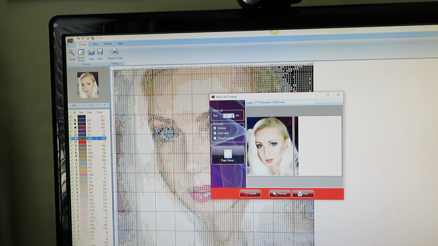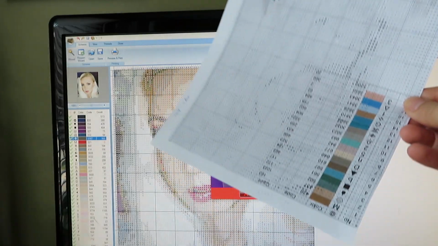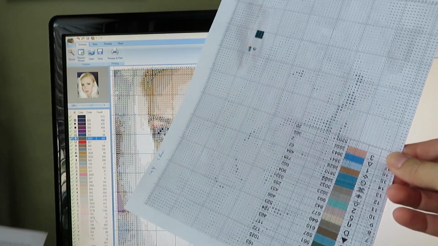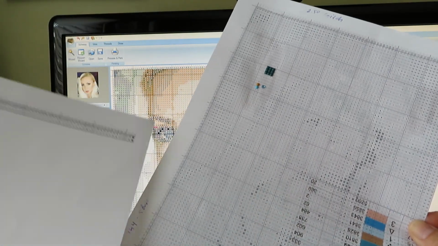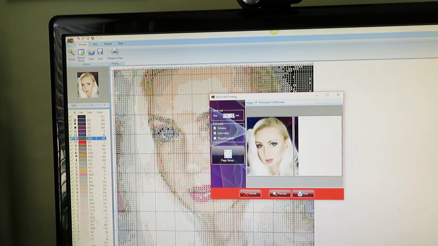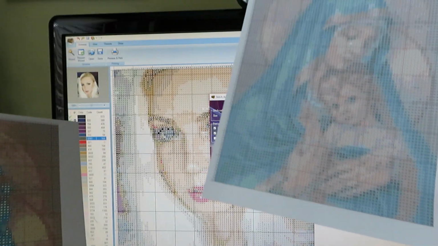It printed out, see, for example, this page that I showed you before, and this is how much was extra printing on a second page. So when I took off those borders, after that, it fit my picture perfectly on one page.